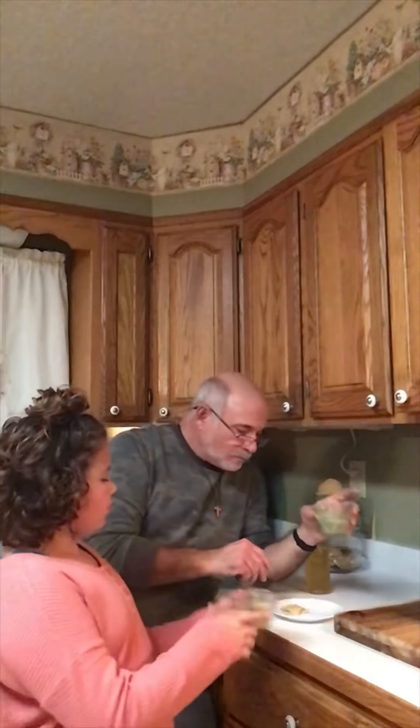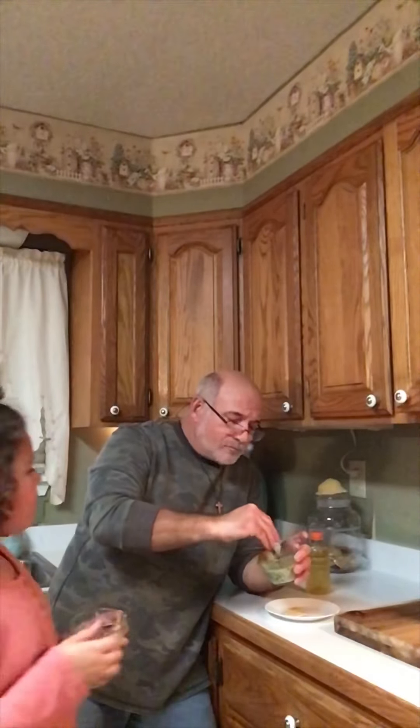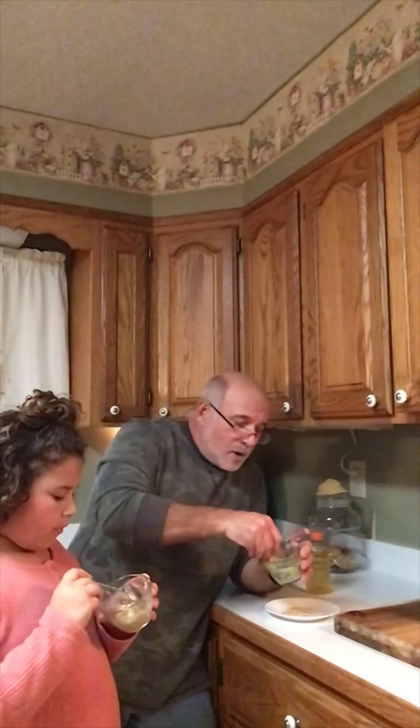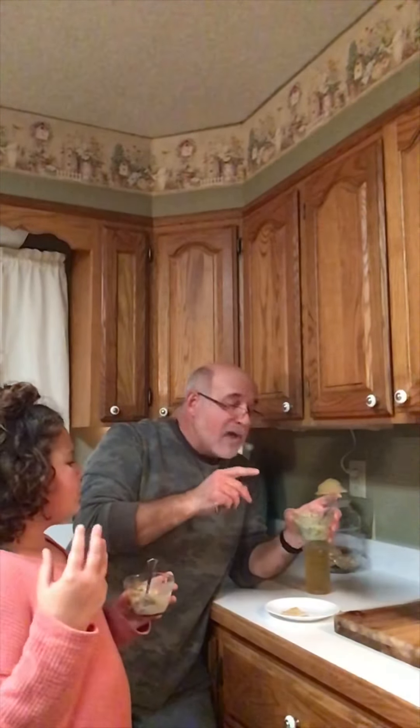Now I'm gonna try it with a tortilla chip. Both the chip and the cracker give their own unique flavor and texture. Personally, these chips are some pretty good chips to start with. If I had my choice, I'd probably do both crackers and chips — they're both pretty good. Let me take one more bite. Very good!